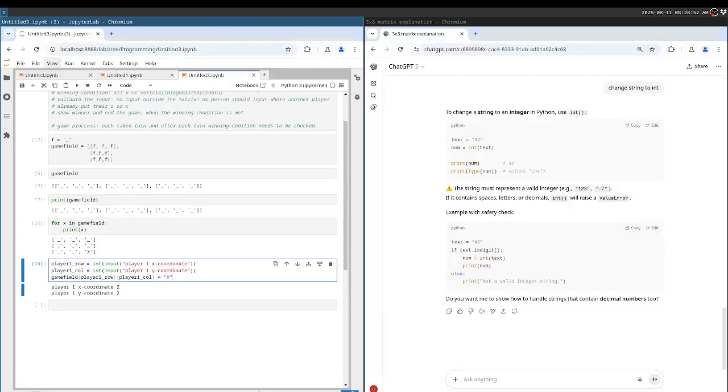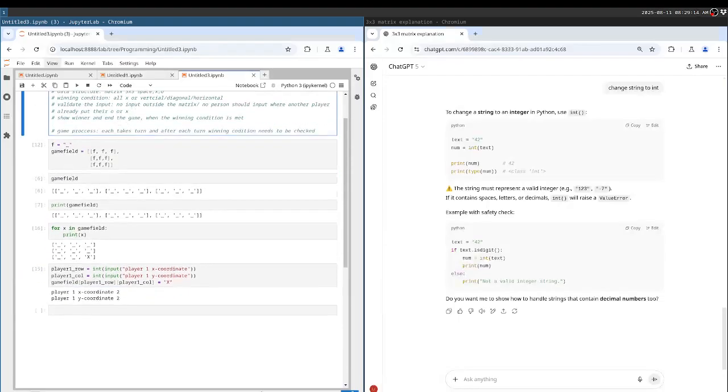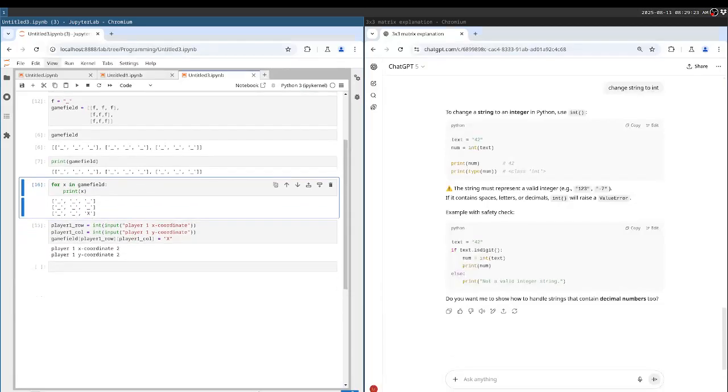Hello and welcome to the next video for creating TicTacToe. TikTok should be way more complicated to create, but here we see that we have a plan for doing the routes, and we already have a game field, and we have a player that can put in some coordinates to fill the field. And we have already done this now for player 1.